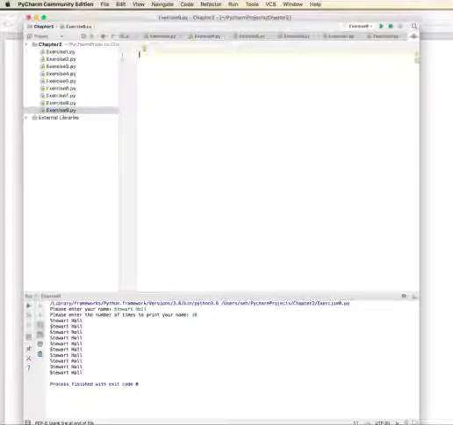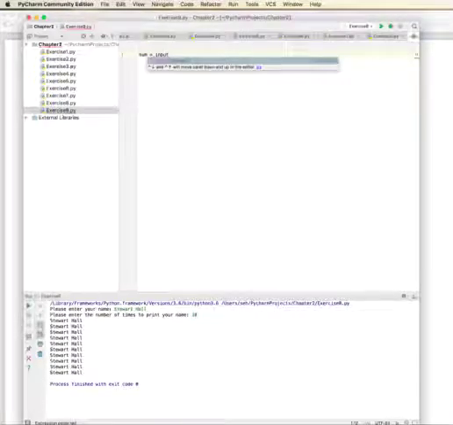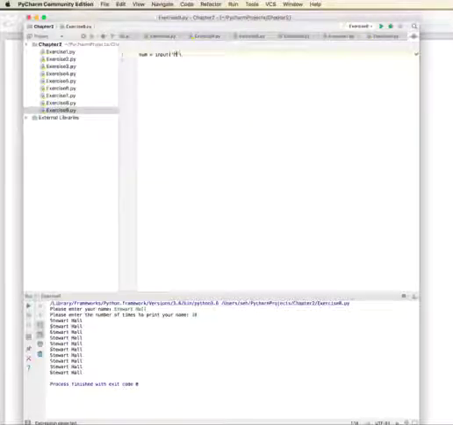So we're going to create a variable num, and that's going to be input, and we're going to prompt the user to say, please enter the number of Fibonacci numbers to print. And this again is going to be a string when it's first entered, so I'm going to cast that as an integer.